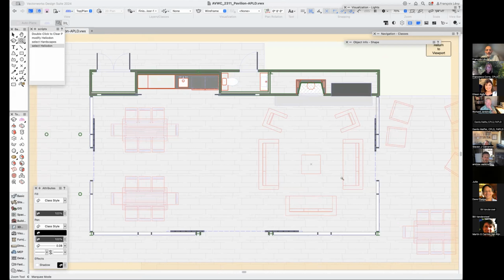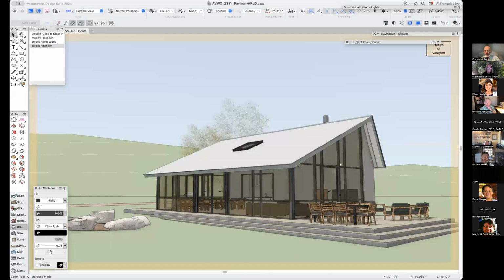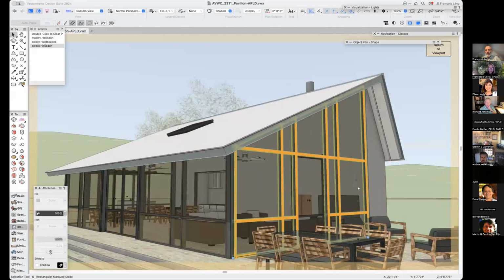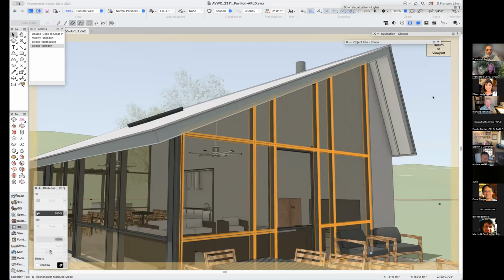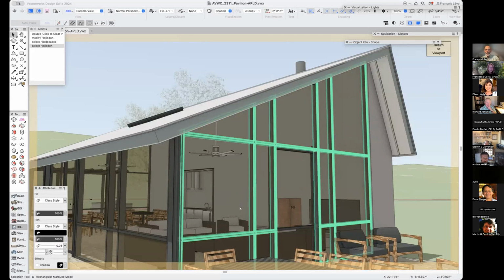And of course, for the solid portion of the structure, that's pretty straightforward, just modeled it with Vectorworks walls of varying styles. But for the screen porch itself, those are actually curtain walls. Most of our work in our office is residential, so we don't do a lot of commercial storefront. But we find ourselves using the curtain wall tool quite frequently to model screen porches. In this case, a steel frame screen porch, but it works just as well for wood frame screen porches. And then the glazing is just a translucent panel to simulate the insect screening.